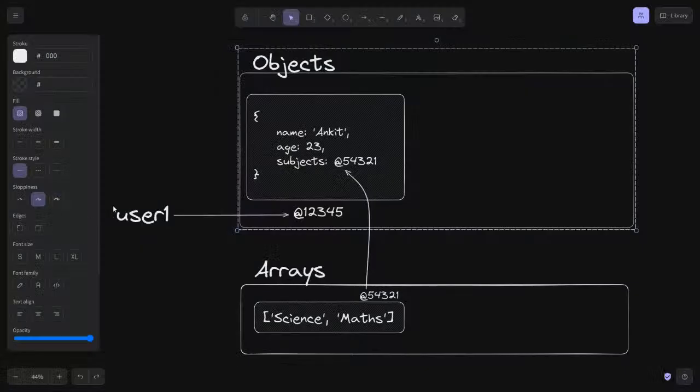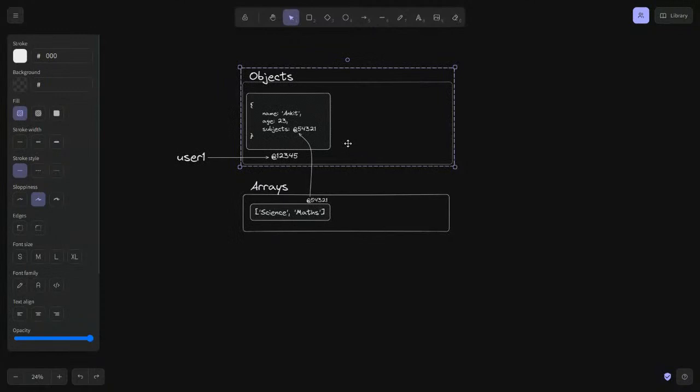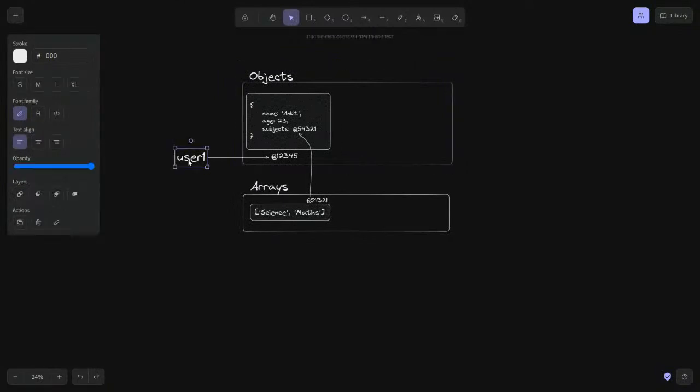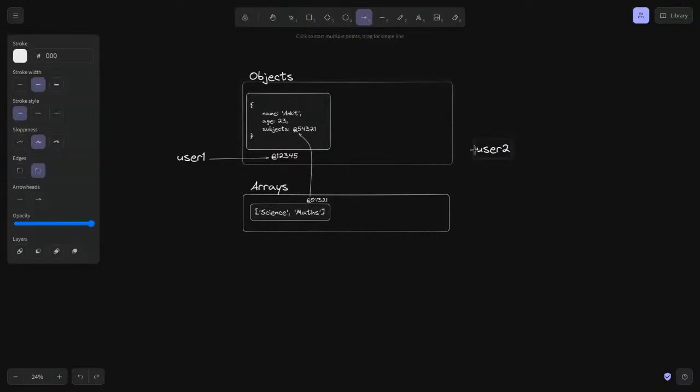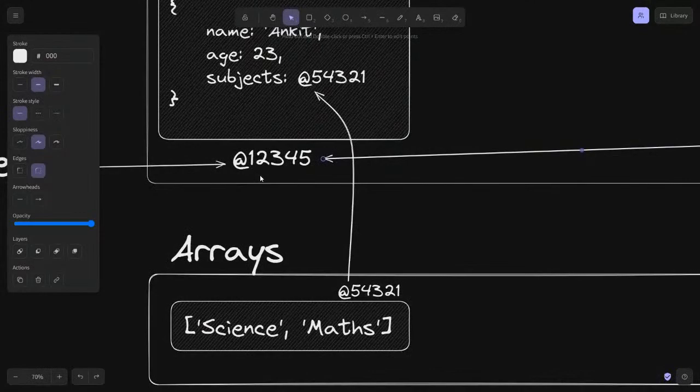So let me draw here. Whenever we create a variable named user2, what happens? A variable is just a name. It is not a value. So this variable is created, and it is pointing to the same object. That means in the memory, I have written just randomly 1, 2, 3, 4, 5 as the address, because it keeps changing every time we refresh.